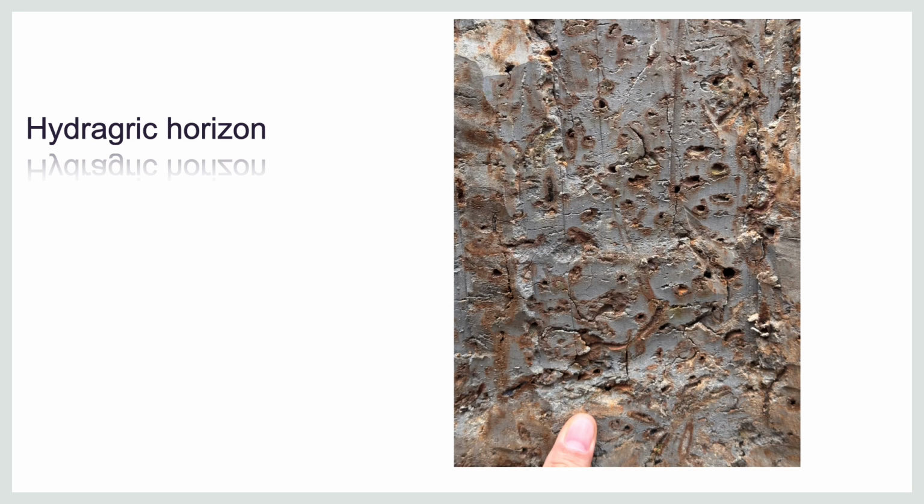Here you can see it in the soil profile. So a lot of voids, and around the voids, I can see this redder color. Okay, but the soil has a strong gray color. So the horizon is quite poor in iron, but around the biopores, the pores formed by animals and roots, I can see some iron concentration.